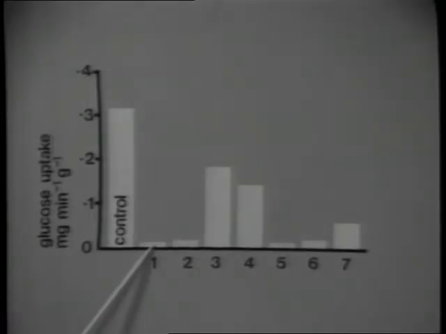This is how kidneys function that were removed from the animal and not washed out at all, just stored for 24 hours: very little function. This is how kidneys function that have been washed out with a solution having the same composition as plasma, but the same osmolality, no added glucose, sucrose or mannitol. Again, rather poor function. However, when the osmolality is increased to 400 milliosmoles per kilogram by the addition of glucose, very much improved function is obtained.